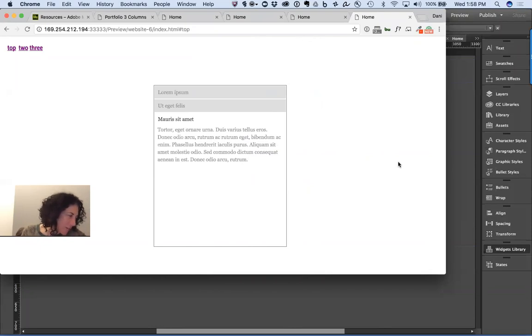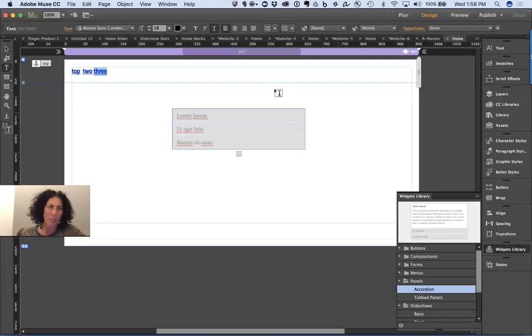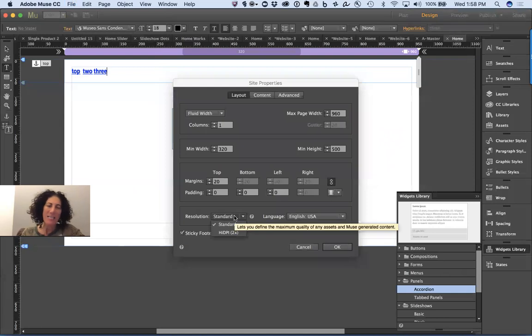Sorry if I'm getting the pronunciation wrong, but Metmit is asking about the best way to deal with gorgeous 4K screen resolutions when you start your design. I would say, number one, use SVG every moment of every second that you possibly can, because SVG is resolution independent. It's going to allow the content to load very quickly on a 4K monitor. You can set your site for high DPI. I showed it a little earlier. You guys, I'm eating up all my time here. But if I pull that under File to Site Properties, setting something as high DPI does not really hurt people with low bandwidth.